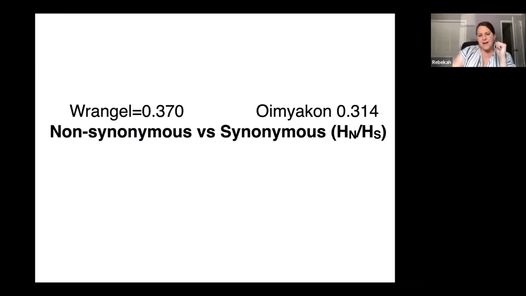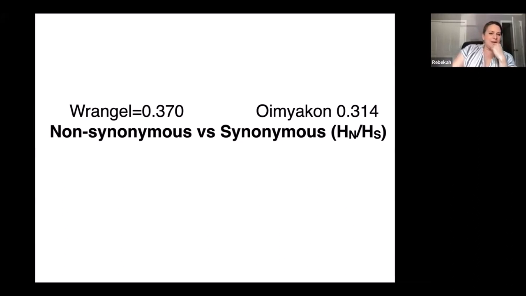Then you can look at the amino acid changing substitutions that do change the protein, and those are under constraint. You cannot mutate every protein at will and still have the same functional effects. Some of the amino acid changes modify the function just a little. Some of them modify it by a lot. This ratio is a measure of what's called selective constraint. And one of the factors that influences the number you get out is how strong is selection against bad mutations. If there is less selection against bad mutations, then this number goes up because you get more amino acid changes accumulating in your population because they're kind of bad, but they're not bad enough to be weeded out.